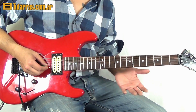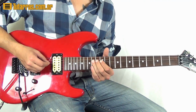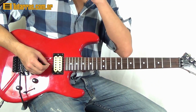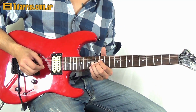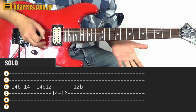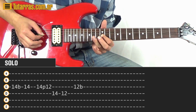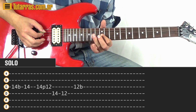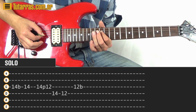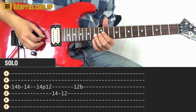Okay, so to end with the solo, we're gonna be doing that. What we're gonna do is on the 14 on the G string, we do a bend, we kill the note, and then hit 14 again. Then 14, pull off to the 12 on the G string. Okay, 14 on the D string, 12, and then on the G string we go to 12 and we do a tiny bend.